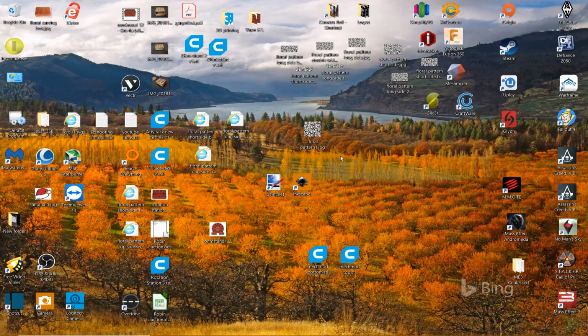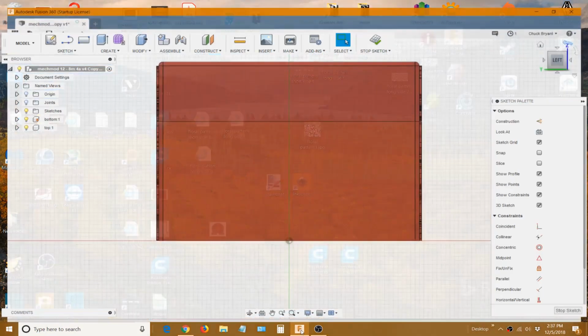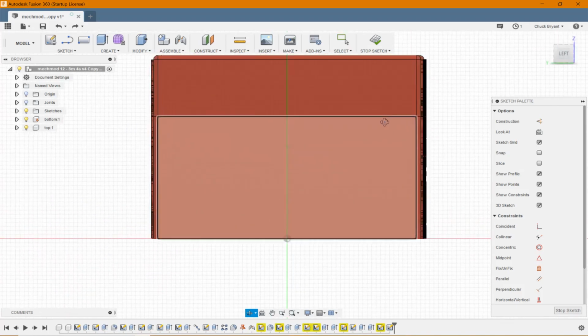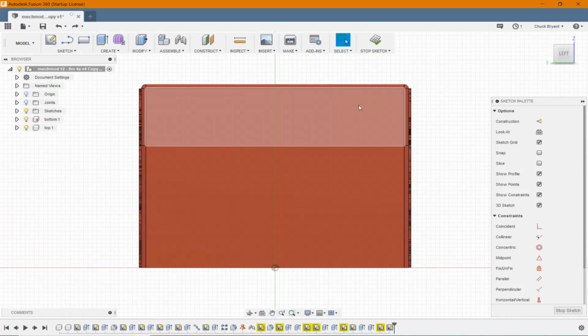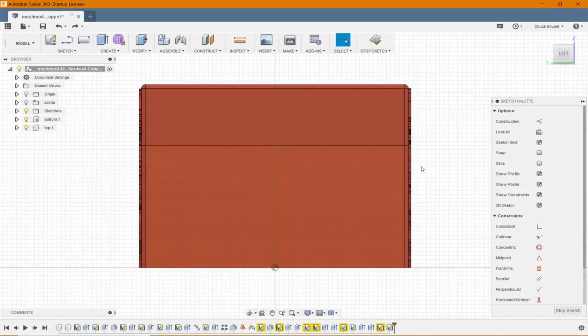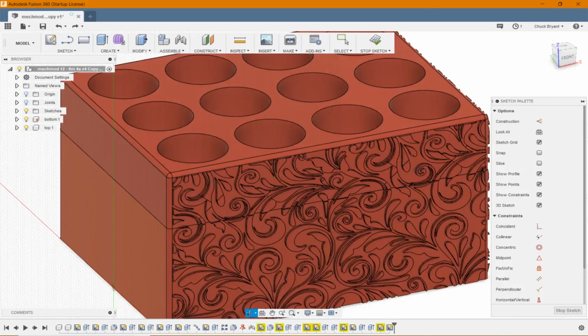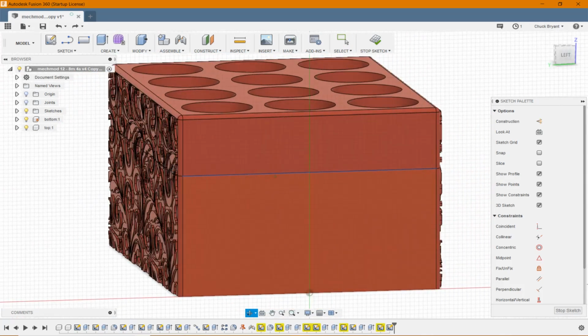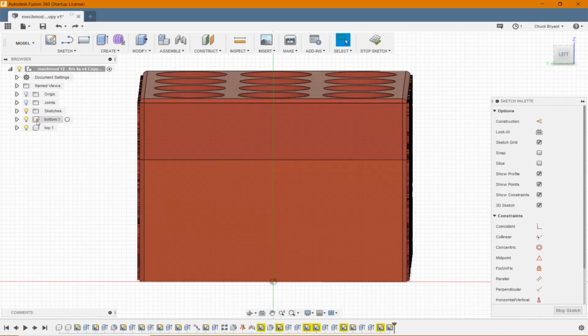Now, the next thing we're going to have to do, and let me show you the box I'm working on in Fusion. I still think I have it open. Here it is. You can see I've already done it on a couple of the other sides, and it's an assembly. It's not going to let me lift the top off for some reason. Man, not going to let me lift the top off today. Kind of hard to grab it. Oh well. Trust me, it's an assembly.